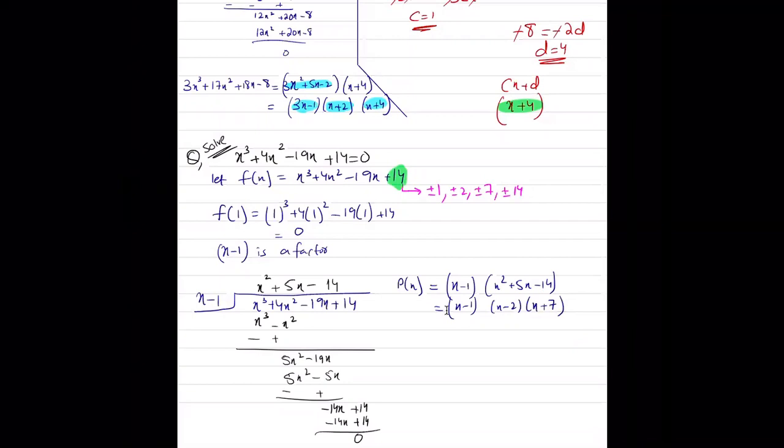Yes. So these are the three linear factors. But the question is not about factorizing, it is about solving. Solving means finding the roots, finding the solutions to the equation when this was equal to 0. So you are going to set p of x equal to 0. Therefore, x minus 1 is going to be equal to 0, so the value of x is going to be 1. x minus 2 is equal to 0, so x equals 2. And x equals minus 7. These are the three solutions.